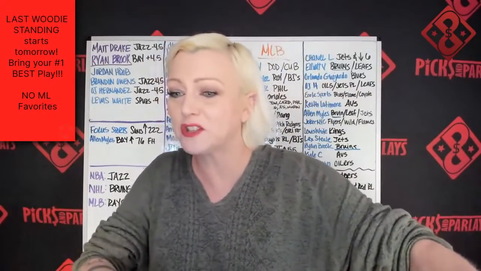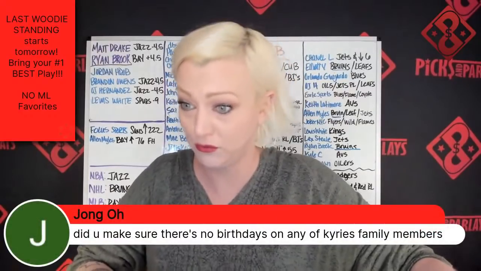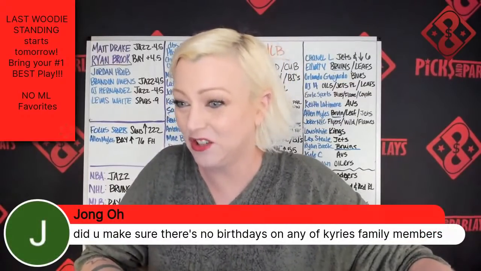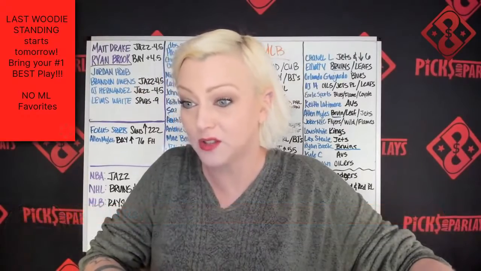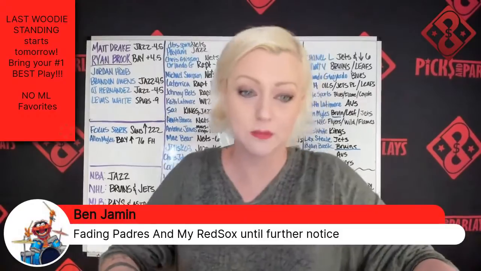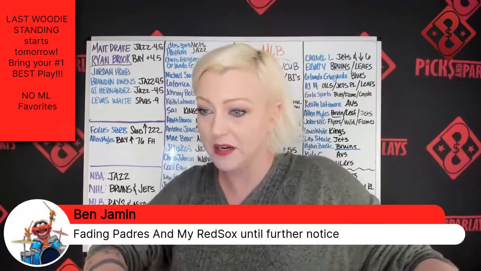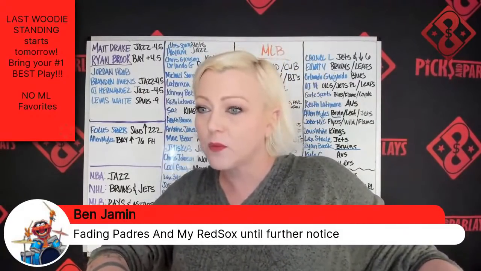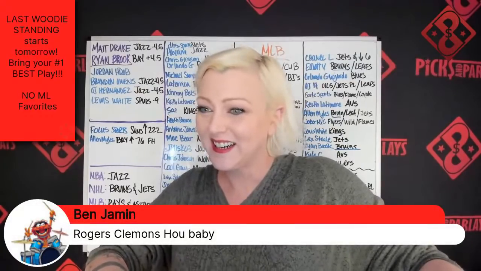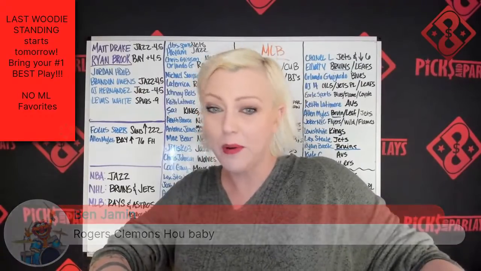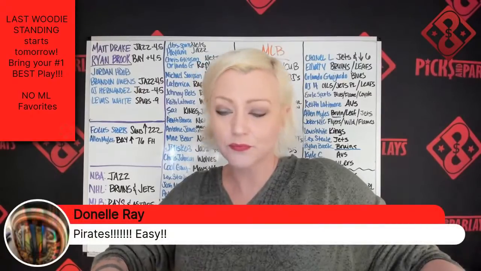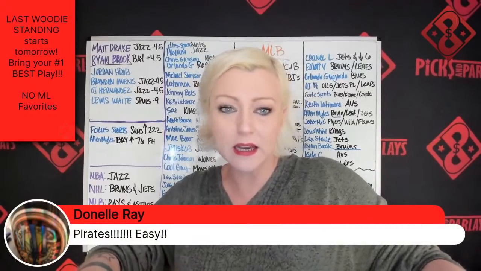Okay. Did you make sure there's no birthdays on any of Kyrie's family members? Because that's important too. You like the Angels? I like the Astros. Fading Padres and your Red Sox until further notice. Yeah. Well, give them a minute. Just give everyone a minute here. Roger Clemens, Houston, baby. Yes, I love Roger Clemens. Taking the Pirates. All right. So, yeah. Okay, guys, I think that's just about it.